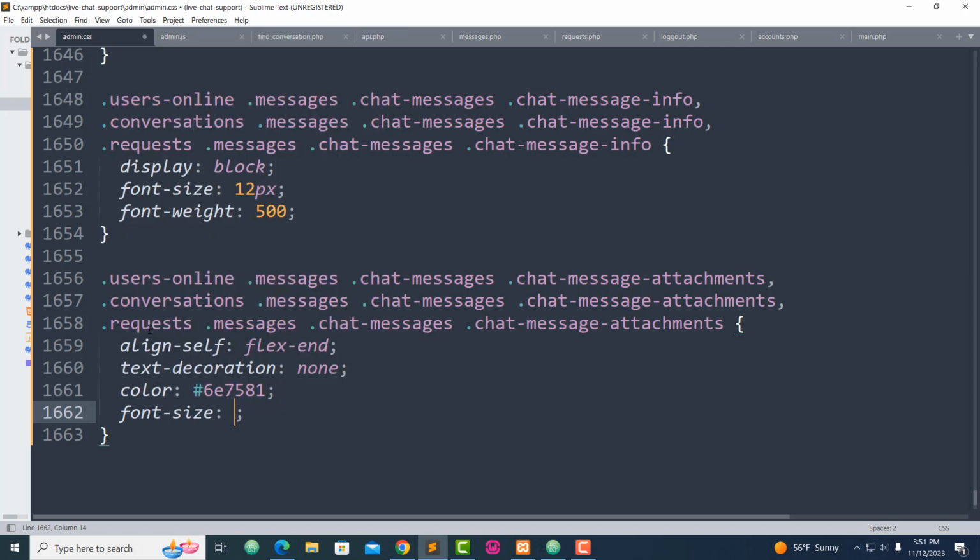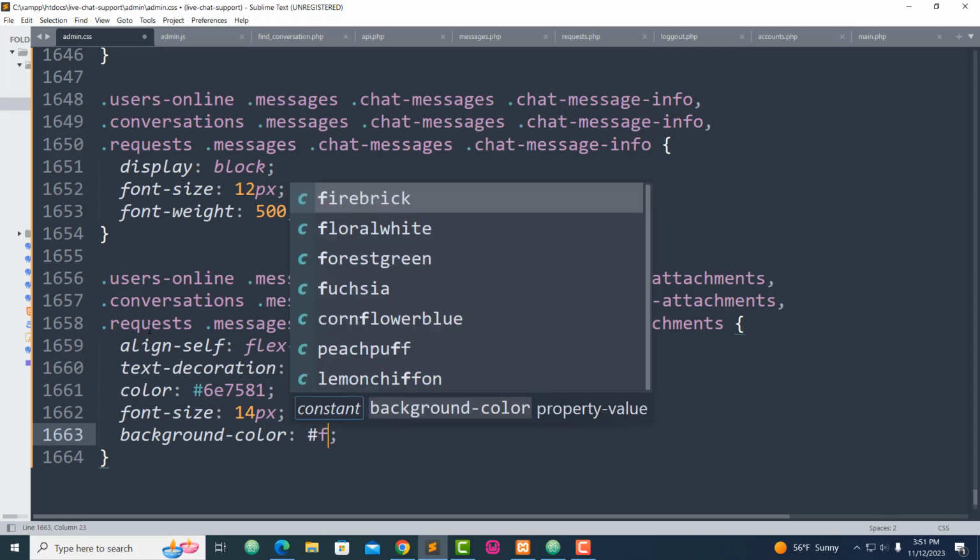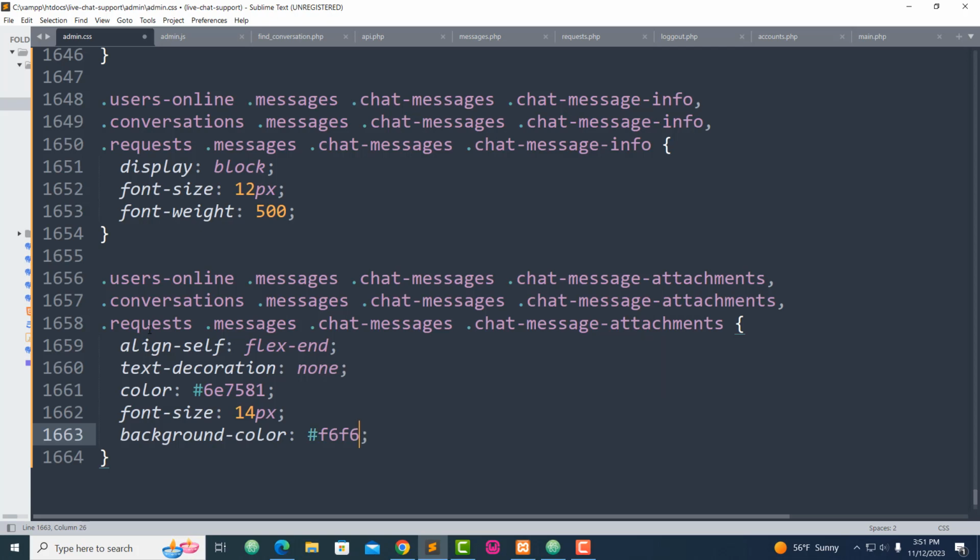And why not font size and background color. I use a padding of 5 pixel, top and right 8 pixel.